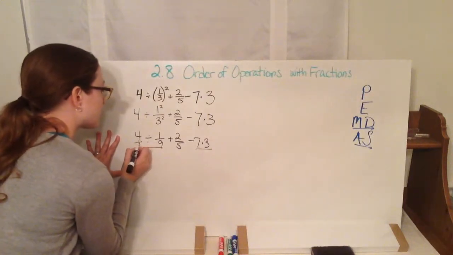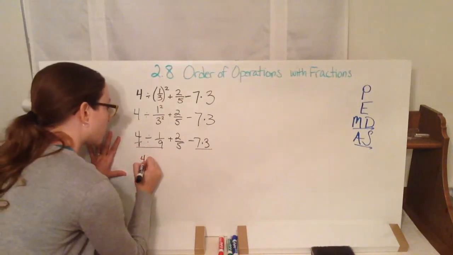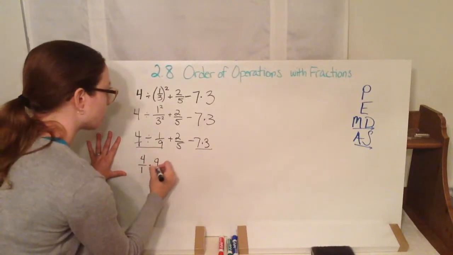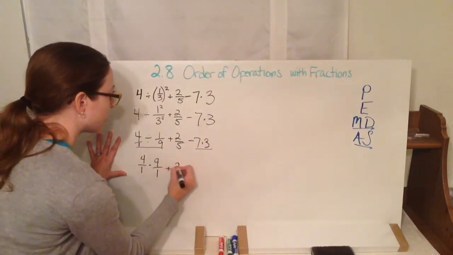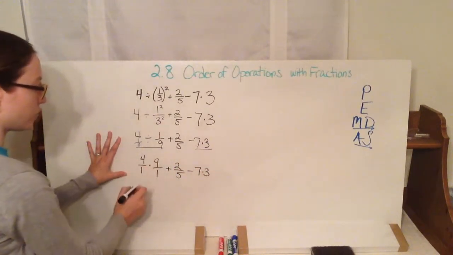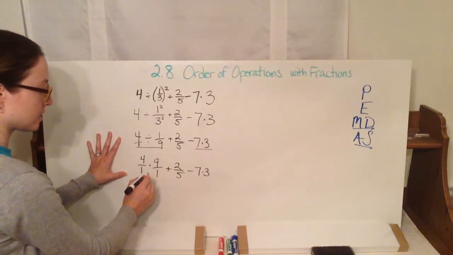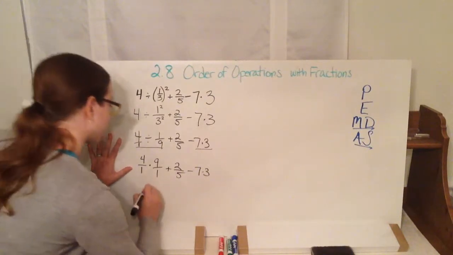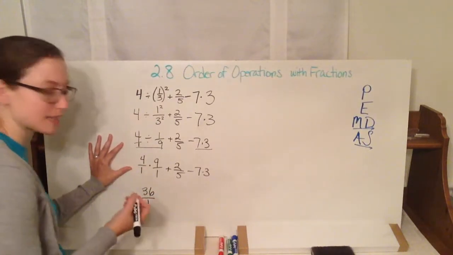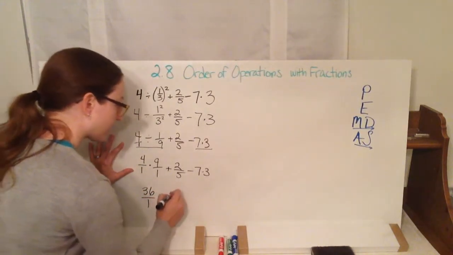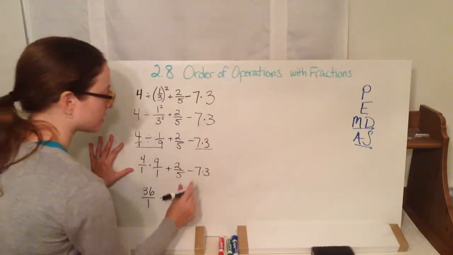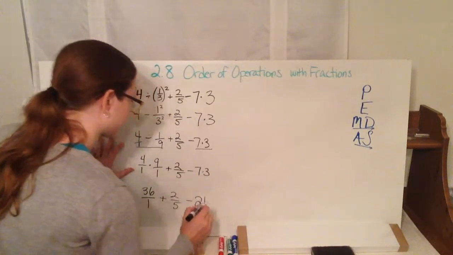This is really the same as 4 over 1. So this is 4 over 1 times, remember, to divide fractions, we multiply by the reciprocal. And here we're going to get 36 over 1. That's nice because anything over 1 is that same thing. We don't actually need to write that over 1. So I'll take it away in the next step. And this one here, 7 times 3 is 21.